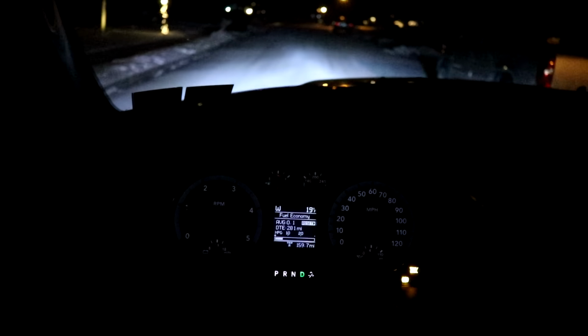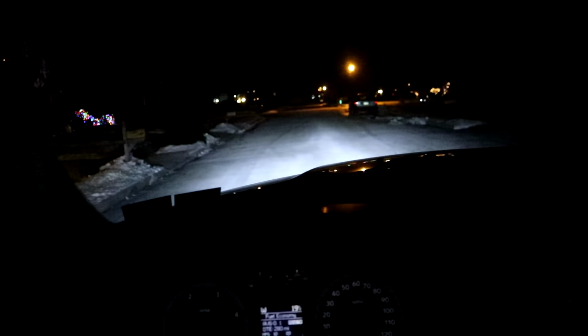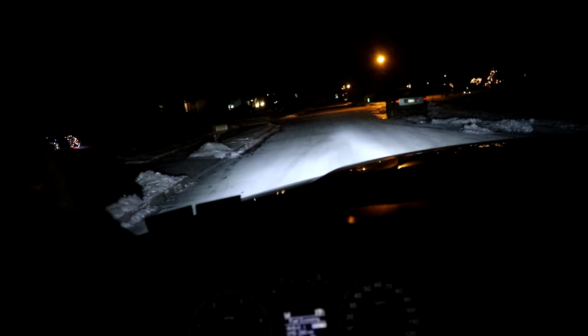Yes, here we go. Finally driving the Ram after an extremely long time. And if the Ram didn't touch road salt, which is kind of contradictory, I don't know. It's kind of controversial if it did touch road salt or not, because the last time I took it on the road, at least whenever there was road salt, it wasn't that much. But now it's really dirty out there. So this sucks. Fix the truck, which I think it's fixed, which is a good thing. But then, of course, at the same time, it's hitting road salt, which, I mean, if the engine just rusts through the frame, is it really a truck anymore?